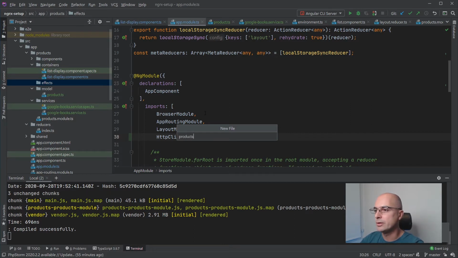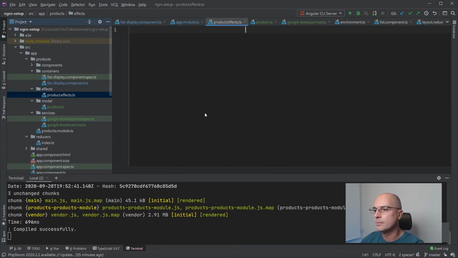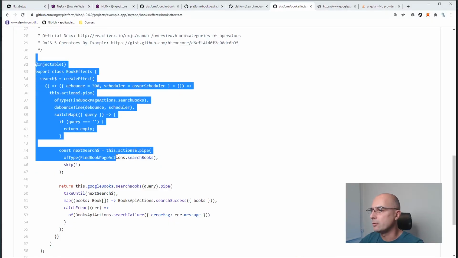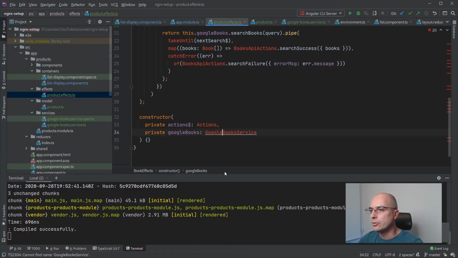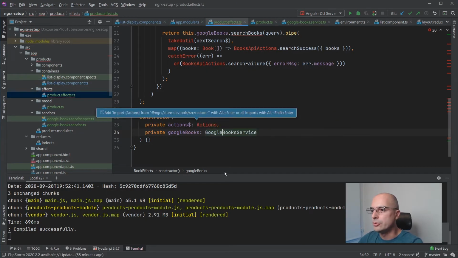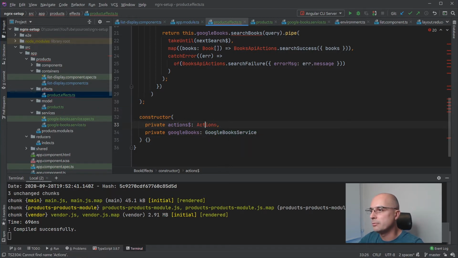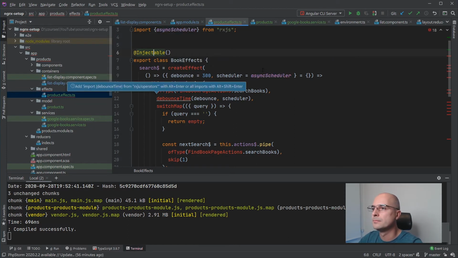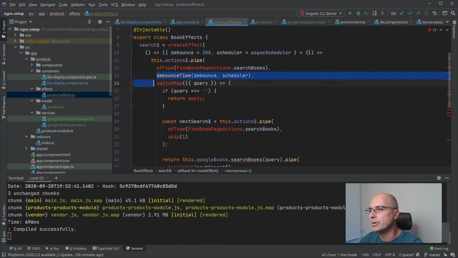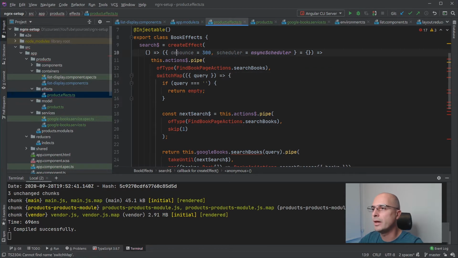So let's make one the product effect TypeScript, and then let's make one effect. I guess we need the actions and constructor as well. And instead of Google Books, no, we actually do need Google Books services, and we need some actions. So we cannot even begin because we don't have any actions for this product module because we never had a store here. Let me just import all these statements. And I will remove this debounce time. And this double piping here, I don't think it should be that difficult.